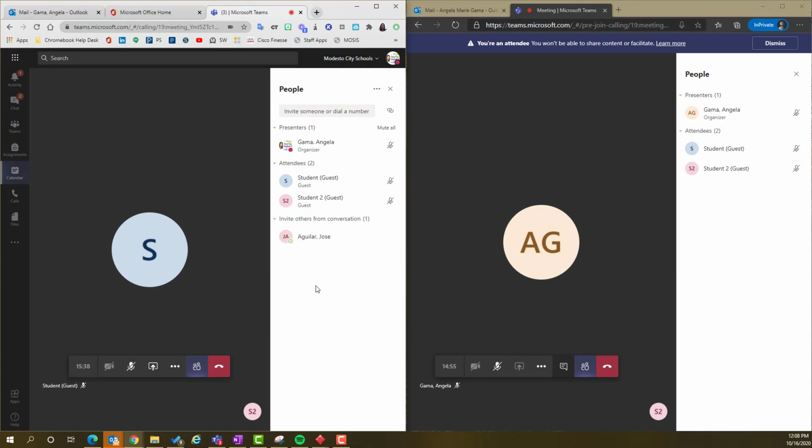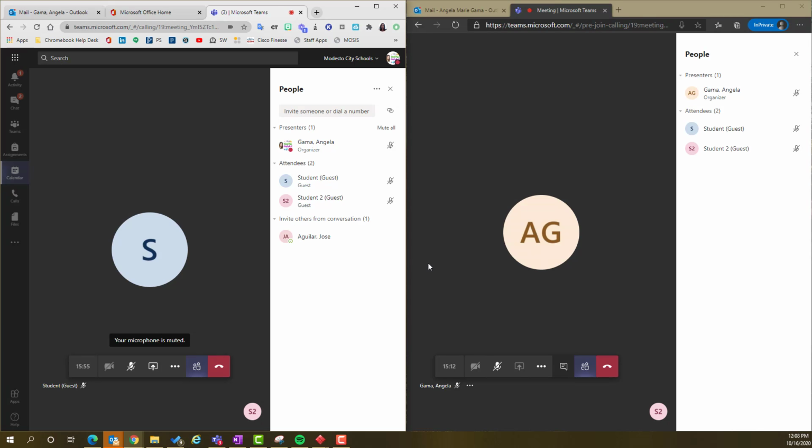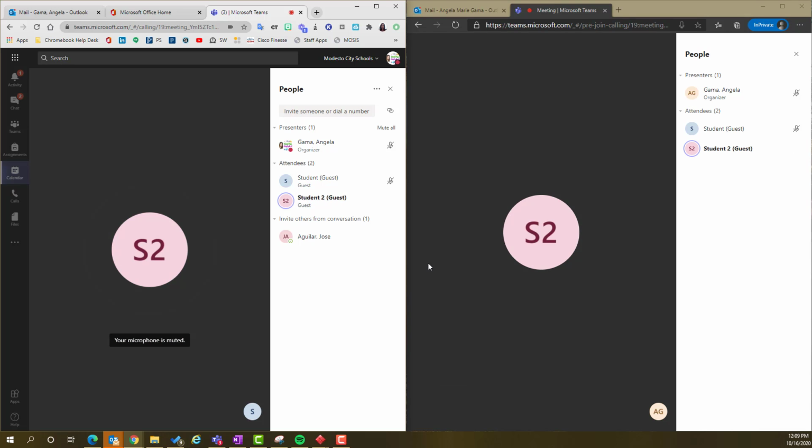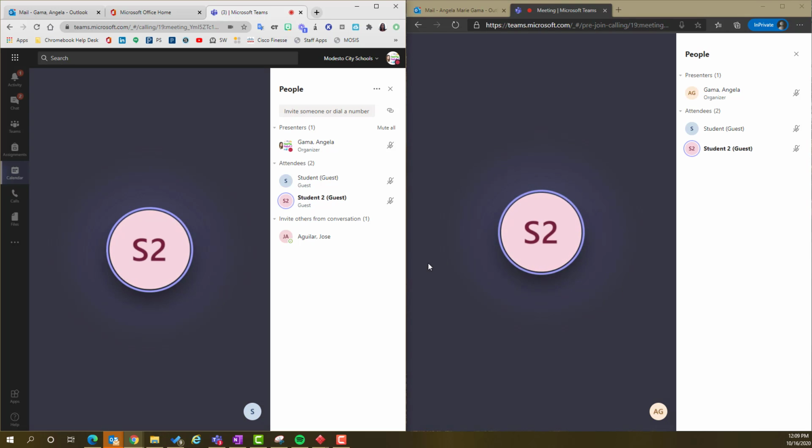Now, another thing you can do is to pin users in a call. When you're in a Teams call in the web version, you can only see one tile at a time, and this is based on the participation during the call. So, for instance, if student 2 were to start talking, then that student will show up here in the screen.